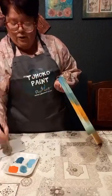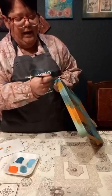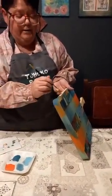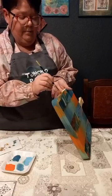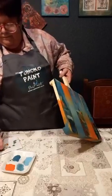It will look stripy. There's nothing you did wrong. That will be like your universal paint that you put on, like your base coat. Then let your first coat dry. Once it's dry and you paint your second coat, the magic will happen. It's absolutely amazing how Tjhoko does that, where the second layer is just magic. I'm just having a ball now.